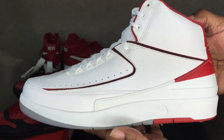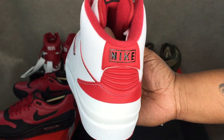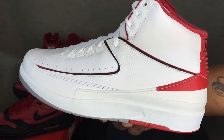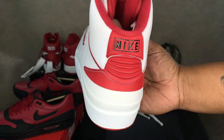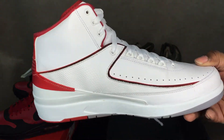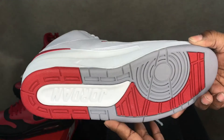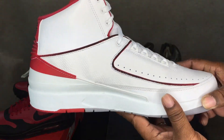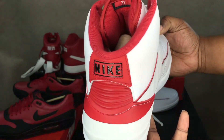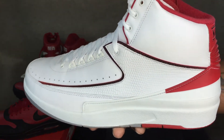Check these bad boys out. They didn't have my size sitting out — I had to ask the guy to do a size check, and lo and behold they had a size in the back. I wouldn't have stayed in line; the line was about half the size it was the day before.